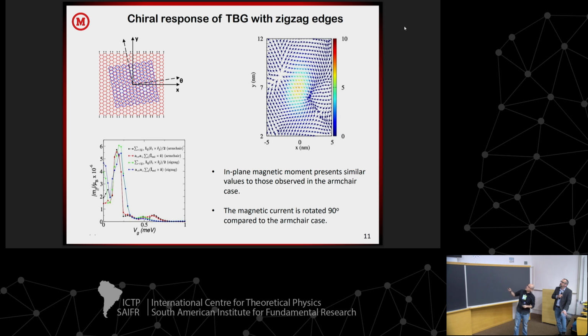We have a magnetic response because we have the current when both layers are strongly coupled. The top layer reacts to the flow of the current with a paramagnetic response. So the current flows in the opposite direction and creates a current loop. We didn't include the spin or anything like that. So this is just how the system reacts when it has a chiral response. We put an electric field, and in a chiral system, the electric field induces a magnetic dipole. This is basically the chiral response of the system.